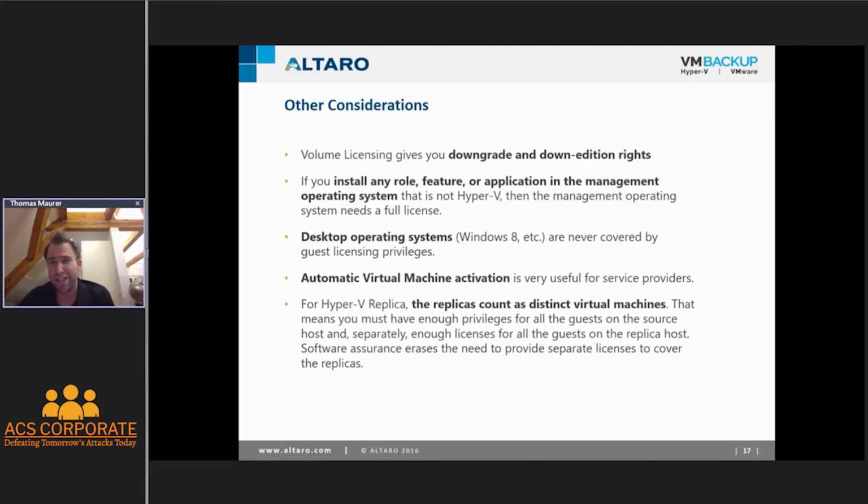Another very important fact, especially for small environments, is that with Standard you get those 2 virtual machines licensed, right? So you can have 2 virtual machines if you're using the host only for Hyper-V. But if you're using the physical host, for example, you install the Hyper-V role and you also create the Active Directory domain controller on that host, it will count as a virtual machine. So you'll only have the right to do another virtual machine on it.